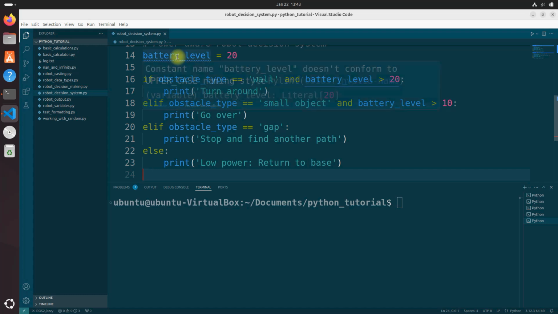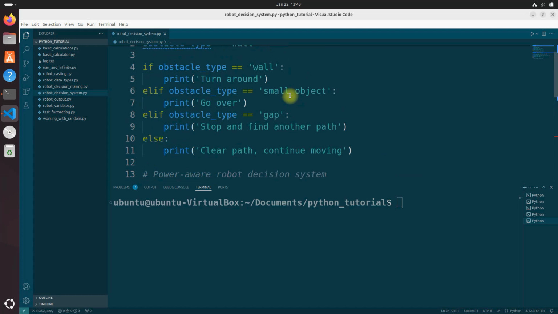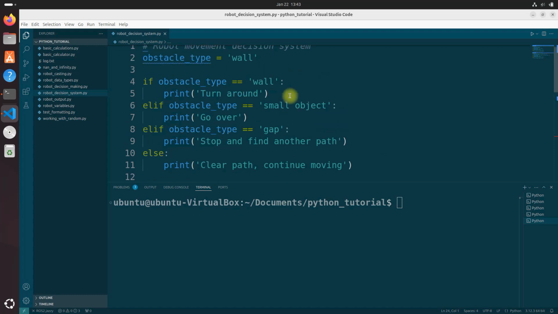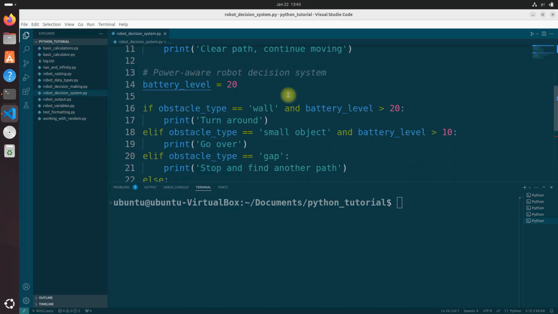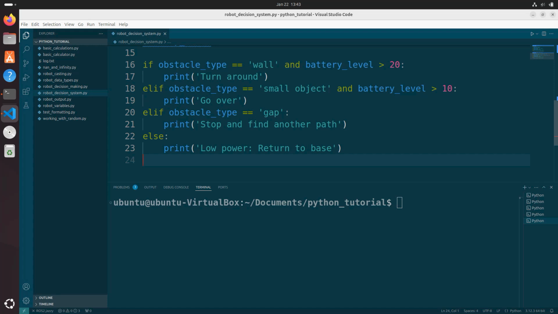But based on the value of battery level being 20, and the value of obstacle type being wall, so wall and 20, what do you think that we're going to get here? We're going to pass this one, pass this one, pass this one.